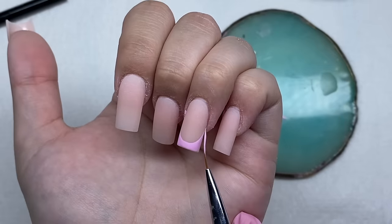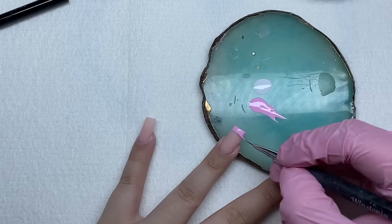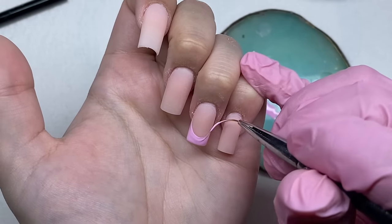My first attempt, it was not deep enough. So I tried to make the French tip deeper and then it was getting too thick. So I just wiped it off and restarted.